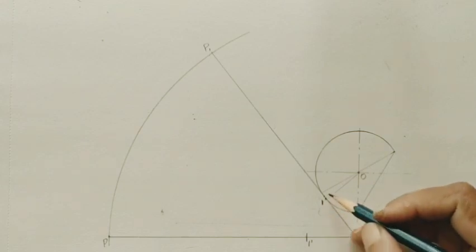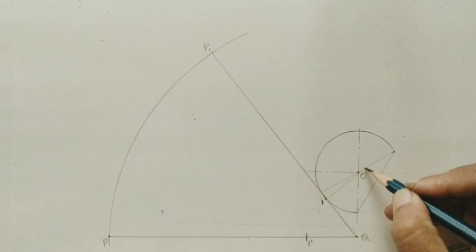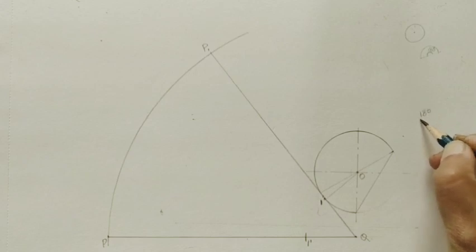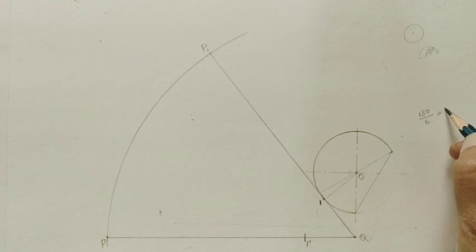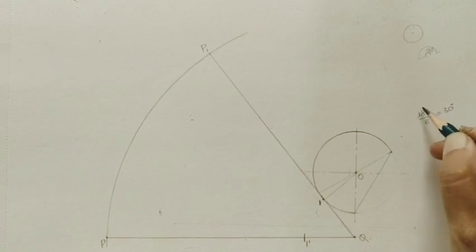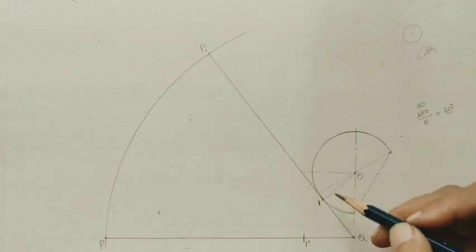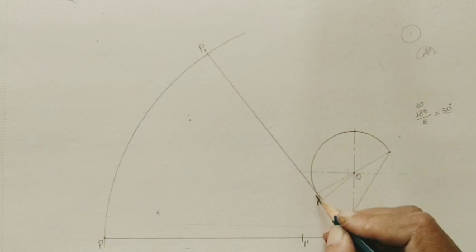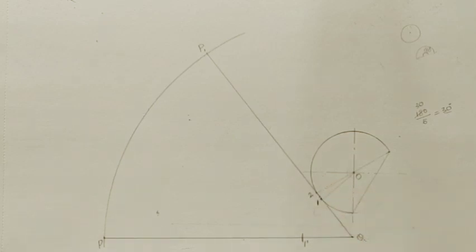Got it? So divide this semicircle into some parts. A semicircle means 180 degrees. This angle is 180. For getting the parts, I am dividing 180 into, let us divide into 6 parts. So each part is 30 degrees, since 6 times 3 is 18. Here 0, 30 degrees. Each part angle is 30 degrees. Now take this point as the starting point. I have already marked 1 here. Let us start with 2. From 2 take 30 degrees.